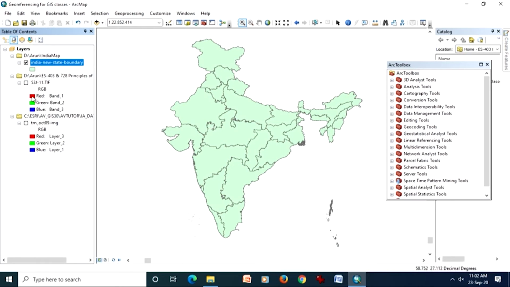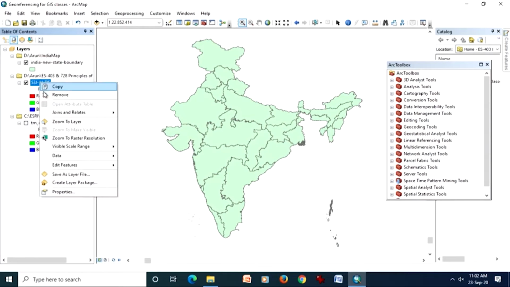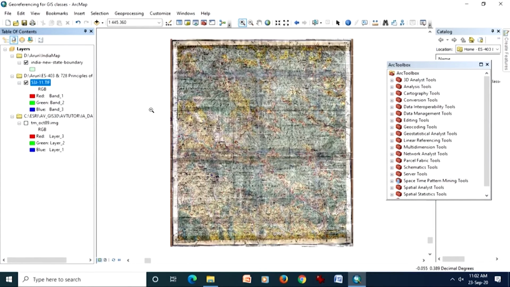So once I have added the file which I discussed from the pyramid point of view, the quality of the file is not very good, but I have deliberately chosen this file, because for some projects we would like to use very old data, and the old data will come either from satellite images or old topographical maps.